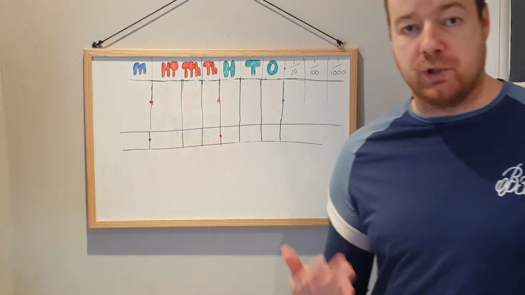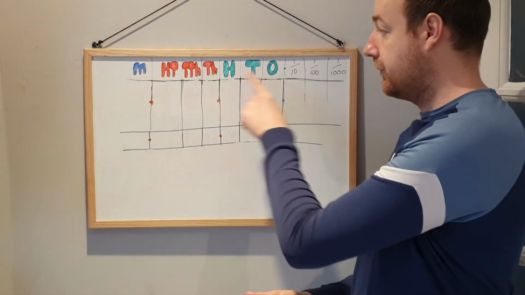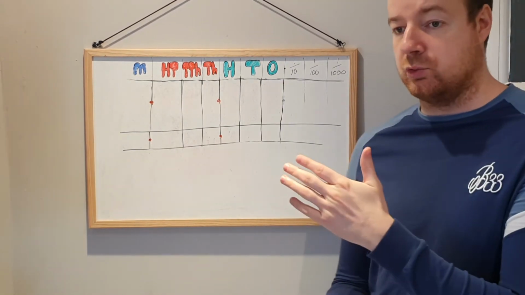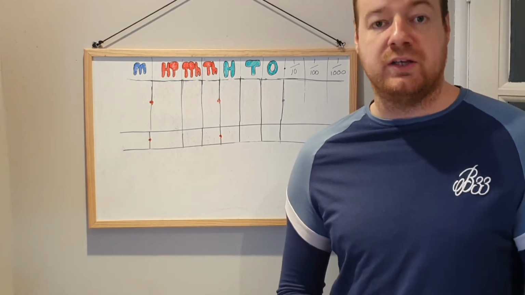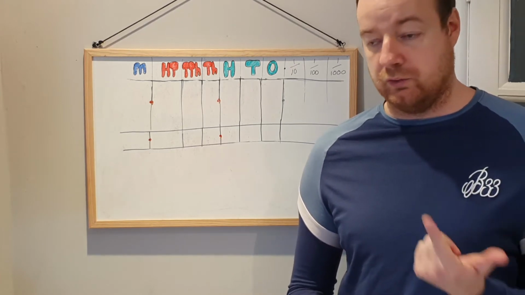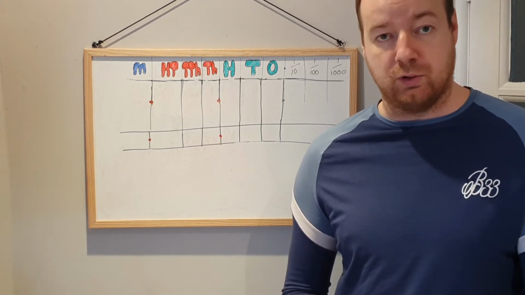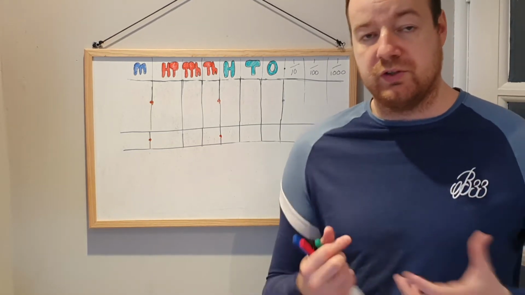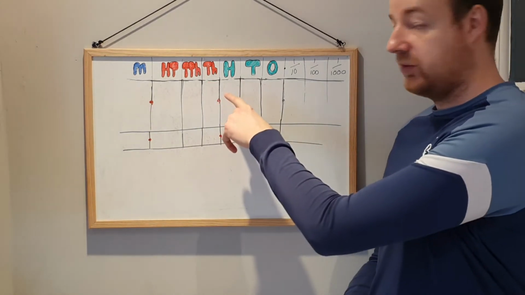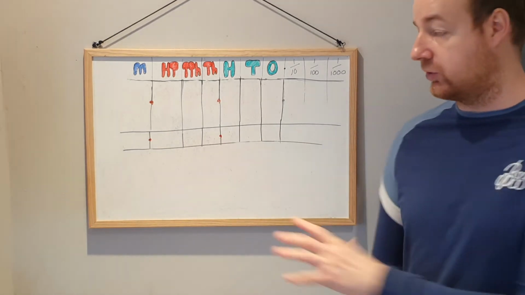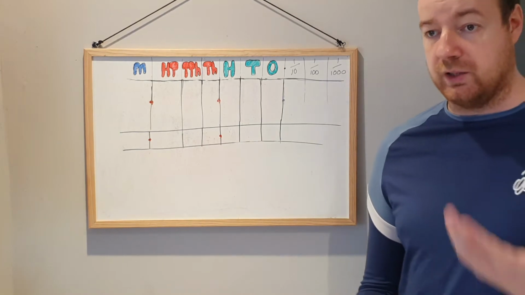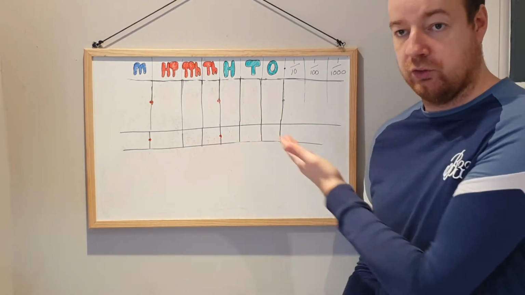It's really important when we are adding using the column method that we know where our numbers lie on our place value chart. Before you move on to this, your teacher would have wanted you to have a secure knowledge of addition anyway. For example, the number 345 is 3 hundreds, 4 tens, and 5 ones. It's important that we use this language and vocabulary while we are adding, because we don't look at a number and say 3 add 6 equals 9. In context, 300 add 600 would be 900. That is correct, so we are looking at 3 add 6 is 9, or 300 add 600 equals 900.